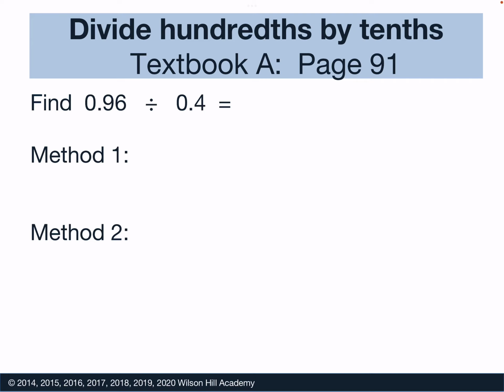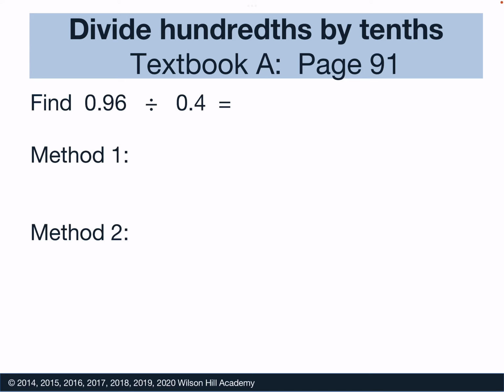We are just going to wrap up this idea of dividing decimals by other decimals by looking at what happens when you have decimals with different place values. Okay, so we said that it's important to think logically about these, and if you can get a picture, to get a picture in your brain. Well, we also said that sometimes these pictures are a little bit difficult to look at.